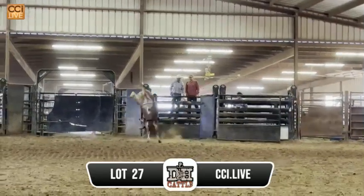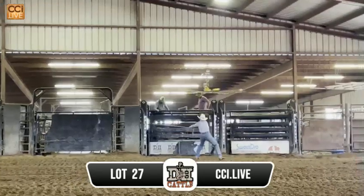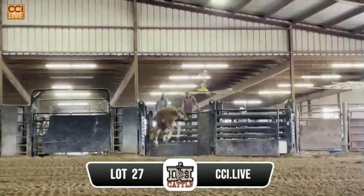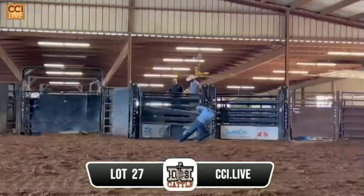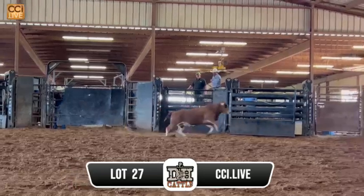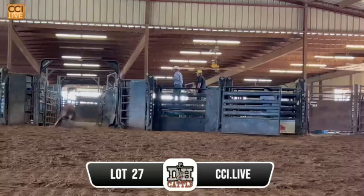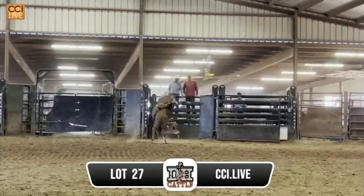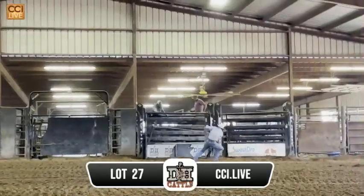Yeah, this little bull has been just automatic, right in the door, breaking over, kicking to the right every time. We ran them through and dry worked them for the first time, and just to show you how smart this calf is, he just wheeled out of there and left. First time he ever got dry worked. The calf's real sensible and real quick on his feet, and you can see these videos. He breaks over and gets steep and makes a lot of rounds right in the door and front end off the ground, intensity, the whole nine yards. This calf's as good as any of them to sell, and he's automatic about it. He's going to do it right there, and he's going to do it every time.